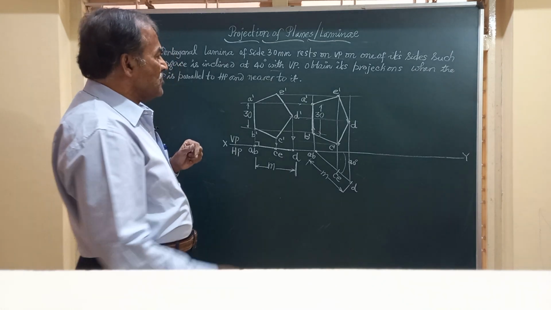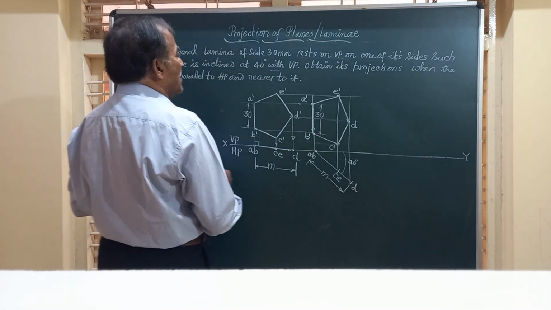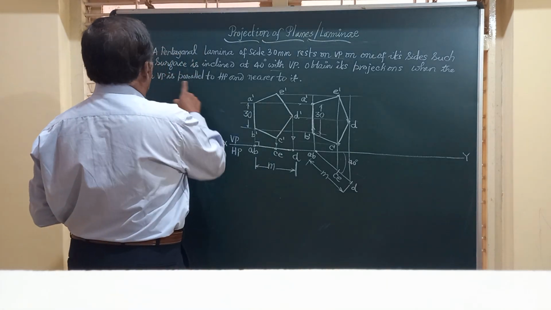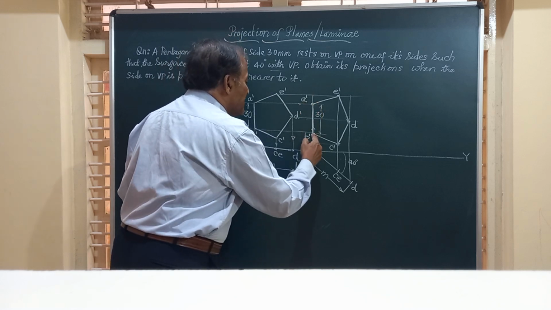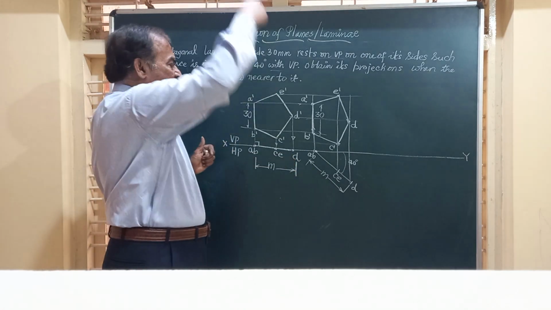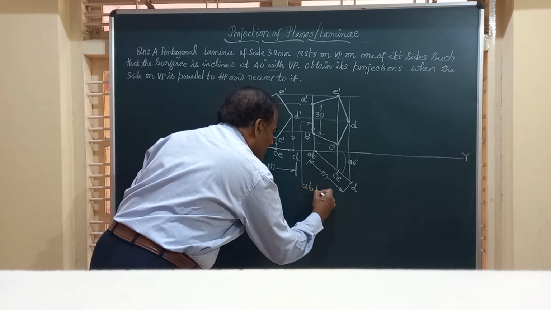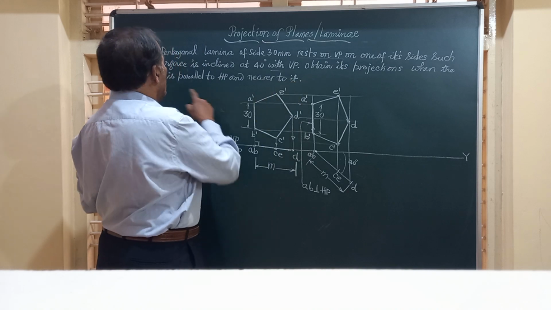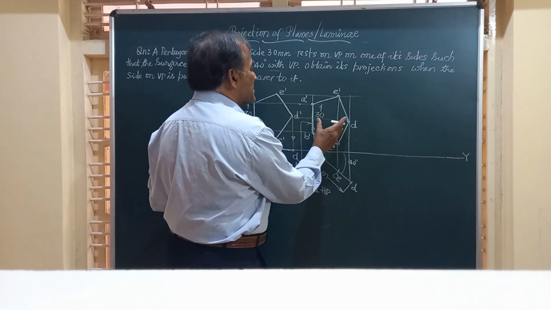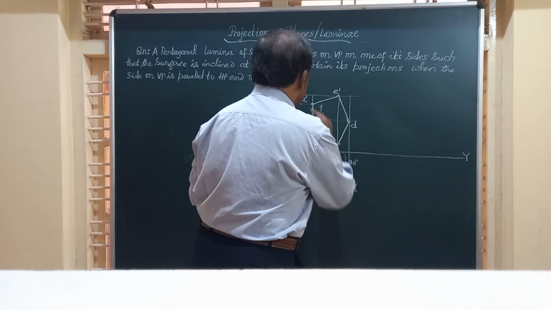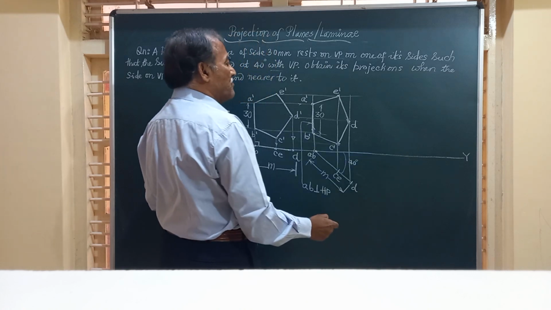Now friends, we have got these points A, B, C, D. We have got the front view and top view, and the question is asking us to obtain its projections when the side on VP is parallel to HP and nearer to it. Friends, here this side AB is on VP because it is seen as a point in the top view, and this AB here is perpendicular to HP. But as per the problem, it has to be parallel to HP and nearer to it. Hence, friends, I am going to redraw this compressed figure or distorted pentagon such that one of its sides, AB, is parallel to the XY line or parallel to HP.